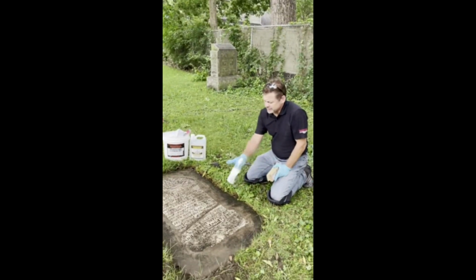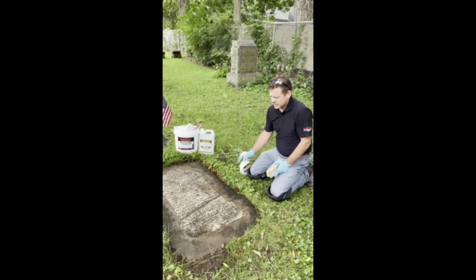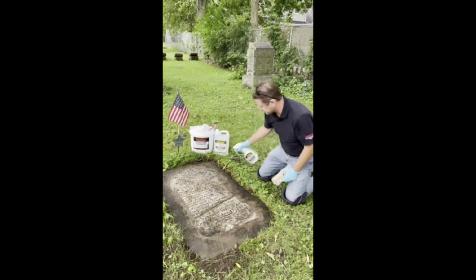Okay, so now we've let D2 set for about 10 minutes, and what I'm going to do is another light misting on the stone, and then I'm going to use the brush to scrub with.